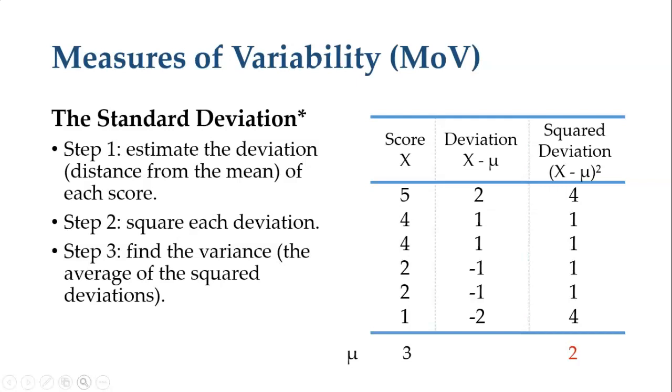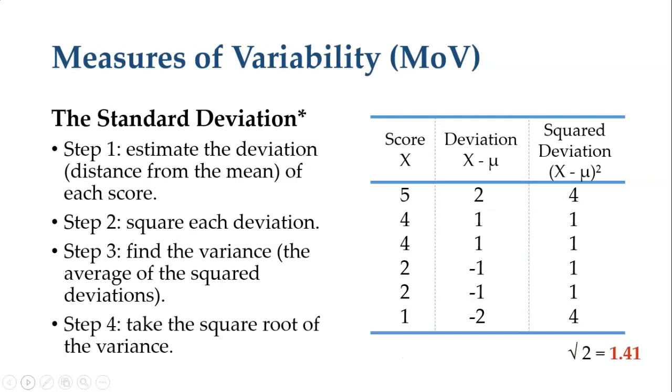In this case, the variance is 2. And in order to have the standard deviation, we need to take the square root of the variance. In this case, it is 1.41. And this value tells us that on average, each point will be 1.41 distance from the mean. And you can see that it makes some sense. If this is the mean, 3, this score, for instance, is 4, which is close to 1.4. This 2 is also almost 1.4 a distance from the mean, which is 3. Okay.